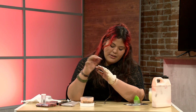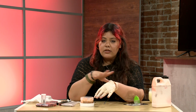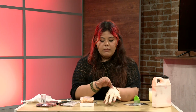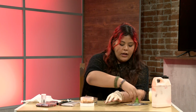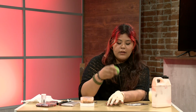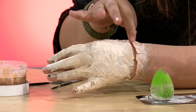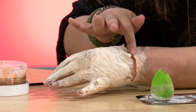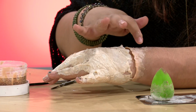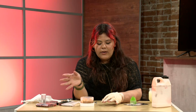But yeah, so you have the opening for the blood, and this is all going to be blood underneath, so be ready for that. Now it's time for coloring. I'm going to add just a little bit more latex onto the scar wax, just so that keeps it from peeling away. Because you just have those days where it's dry and it just keeps peeling away.